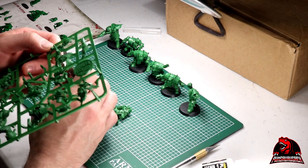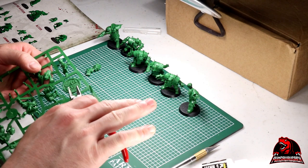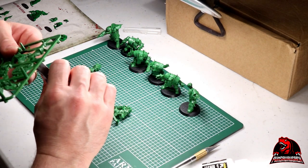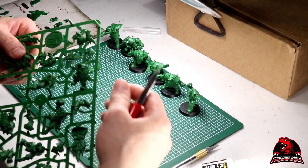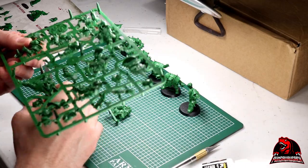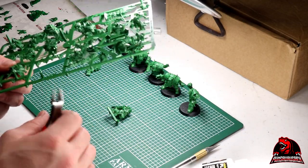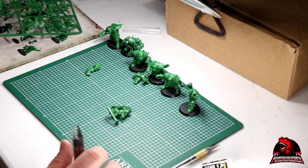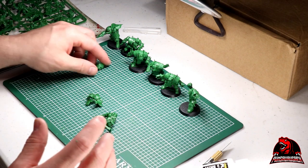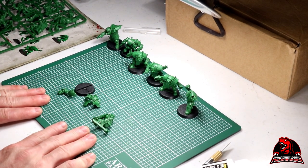The nice thing about what I'm finding with the Blood Bowl figures is they snap together relatively easy. They're not complicated like the 40K. There's only one way to put them together. There is no customization. You just snap them together and they're done. Which is nice in one way, because it's easy to assemble, and you don't have a lot to worry about. So there, that's everything I need to put the piece together.